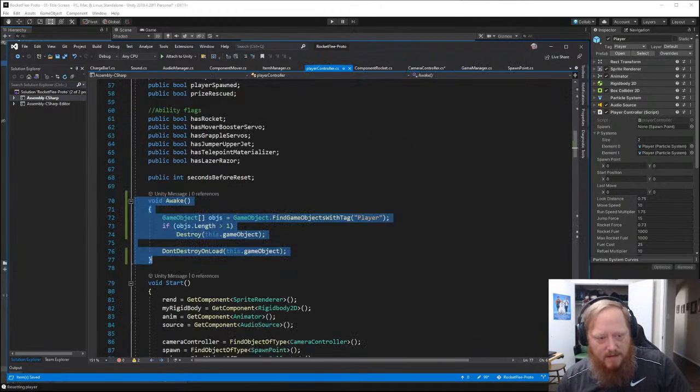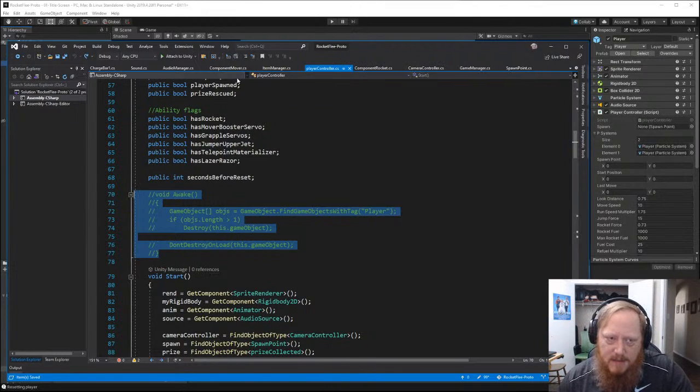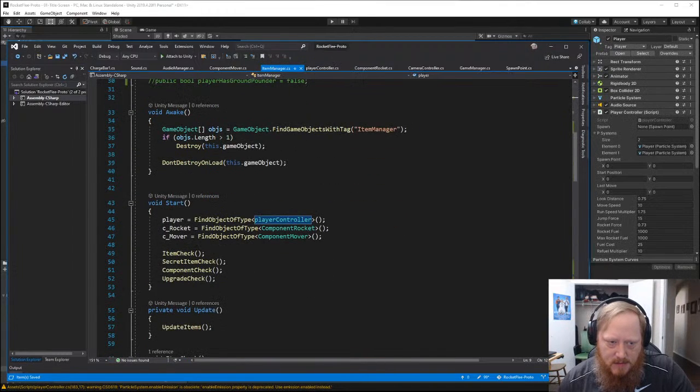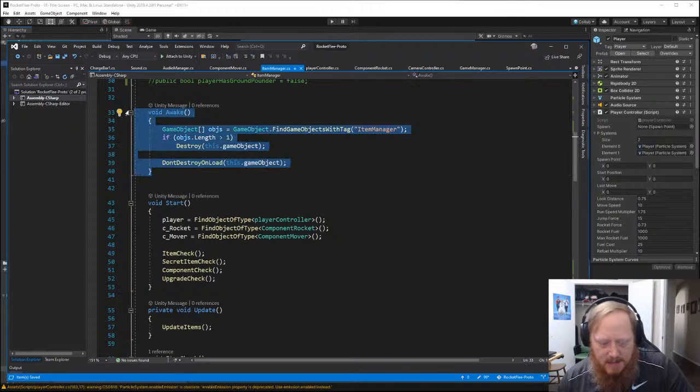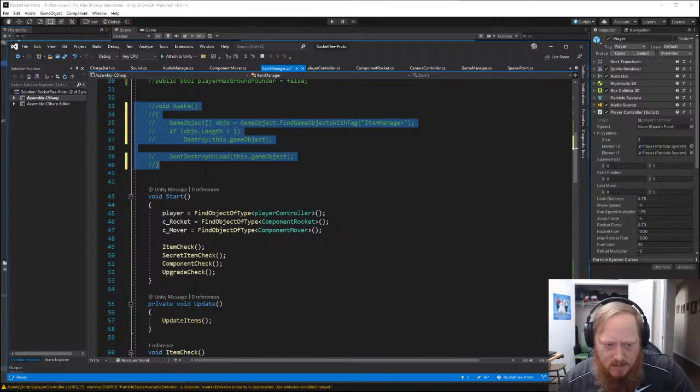Okay, the player does not need to be awake, be destroyed. The player can be destroyed. Okay, so if the player is destroyed and the item manager, let's tell the item manager it can also be destroyed. And every time it starts up, it's going to do these things.